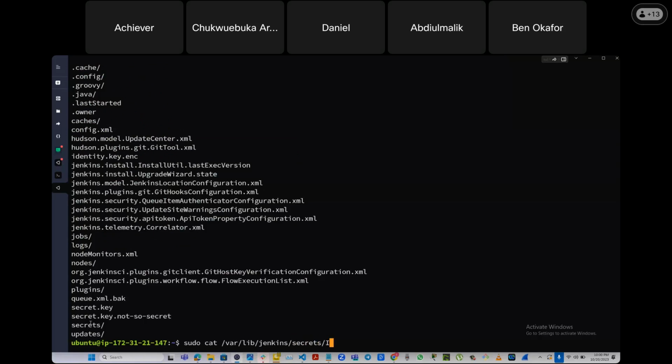Sometimes when you're trying to log into Jenkins for the first time, it usually shows that path for you. Yes, it does. Let me share the path with you on the chat now. I think this should work. It's actually this part that I am in, but for some reason it's lagging.